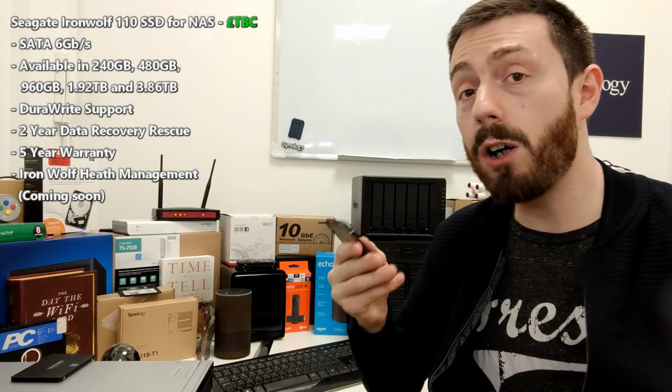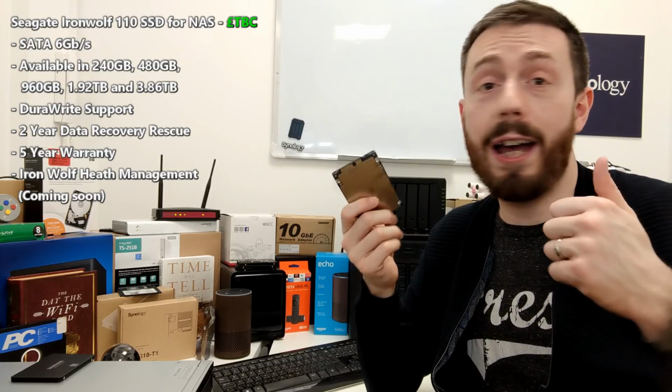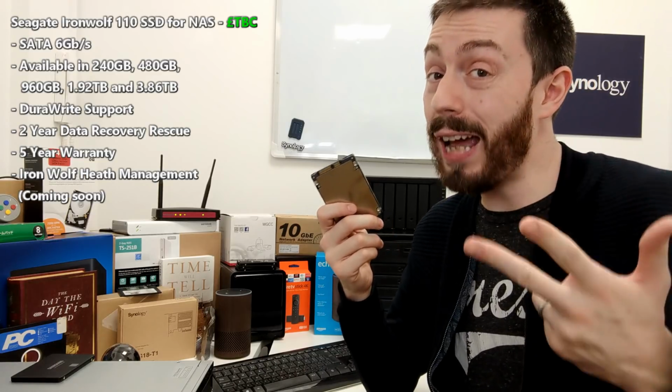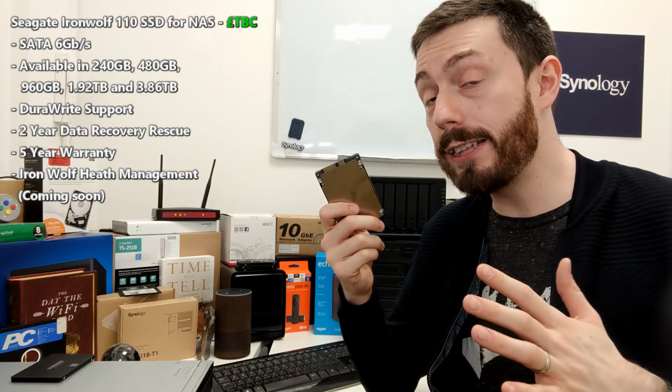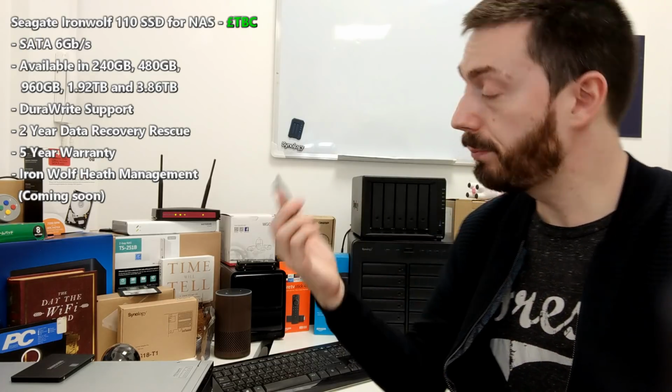Now, I'm surprised Seagate got here first with this. I genuinely thought it would be WD Red that would come out with a NAS SSD first. They got out there with their WD Blue, Green and Black, some of their trademark colouring system there. So I'm surprised they didn't get the WD Red SSD to the table quicker.